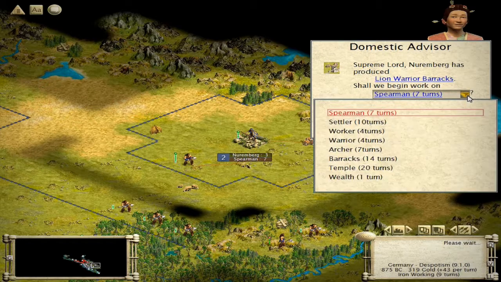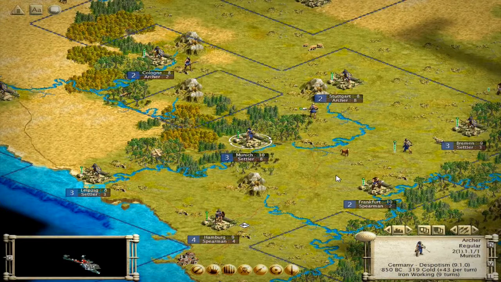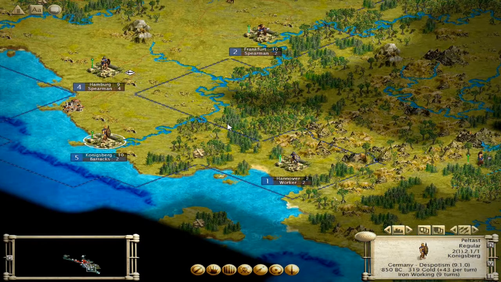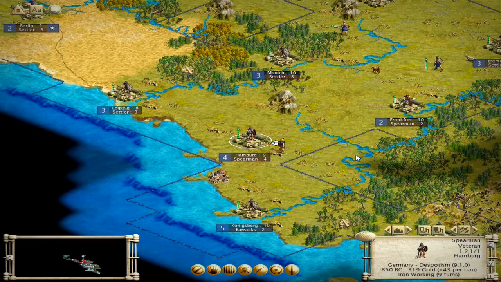Lion warrior barracks. So let's build a barracks after this, so we can get those free units ranked up quickly. Fortify there. So there's our Peltast. Yeah, I was right. Sorry, 2 attack, 2 defense, with 1 archer defense. So these guys are actually pretty good for defending. We're going to send him up north to fight some barbarians. You can stay there.